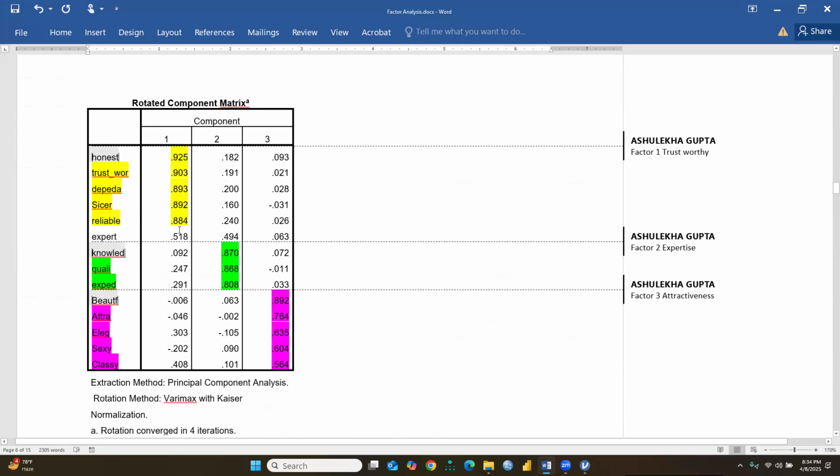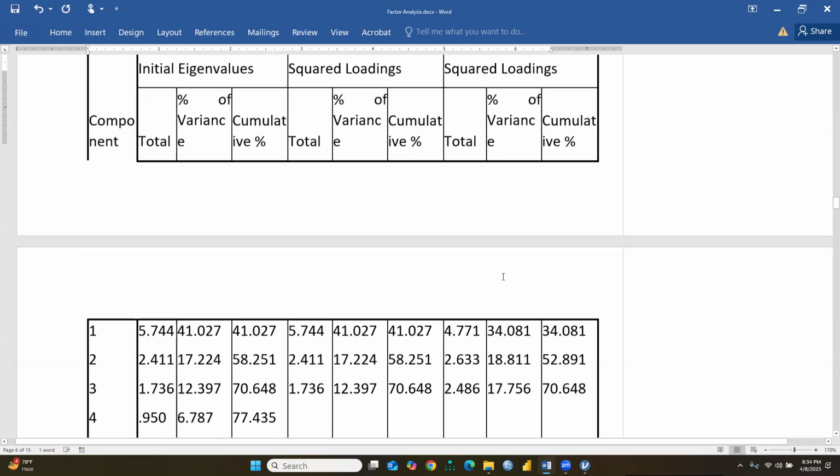These five items fall in this, and the name I had given is trustworthy. The second component, 0.70, 0.868, and all these are knowledge, quality, and experience, so I gave the collective name expertise. The third component is all these five, and this is the attractiveness I had given.